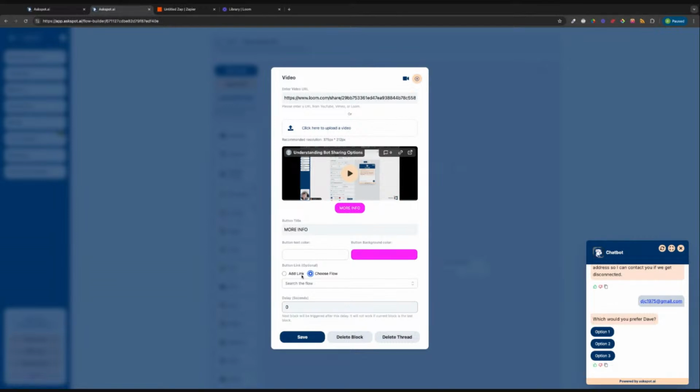Okay. Bob asked, do images or videos slow down the bot? Well, not the embedded ones really, because it's being hosted somewhere else, but there is a size limitation, which is kind of small for the uploaded videos. And that is the reason why, because really the majority of people who are going to be interacting are going to be on mobile devices. That's just the way it is these days.